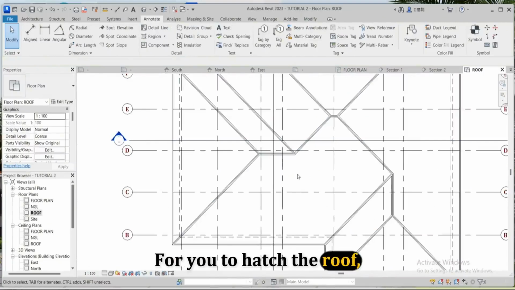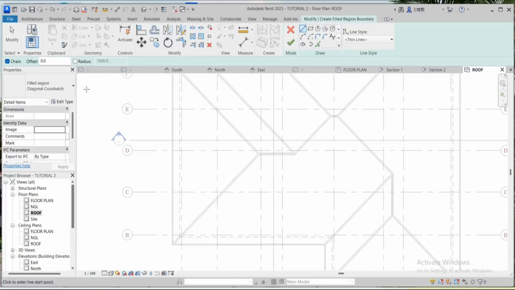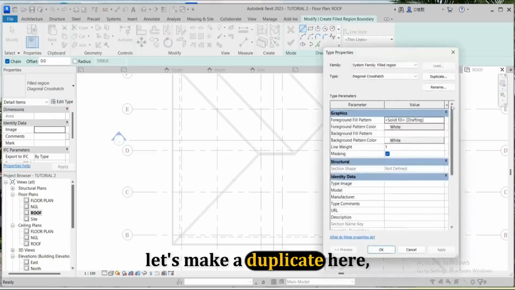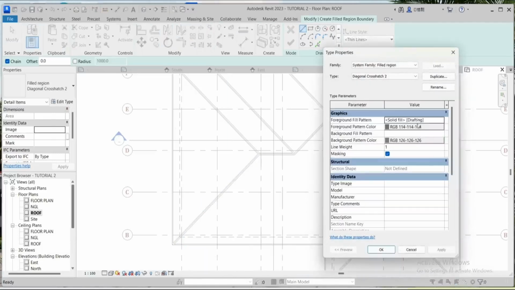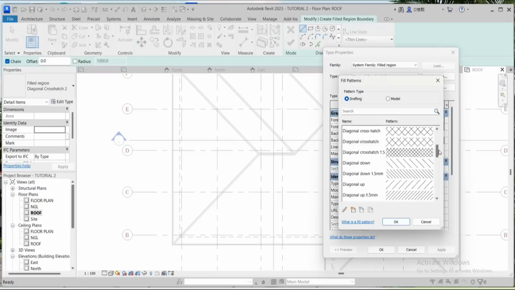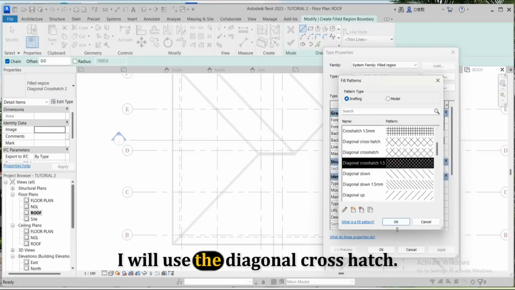For you to hash the roof, click on region. Let's make a duplicate. Here you select the color that you want, then the fill pattern. You can choose any of them. I'll use the diagonal cross hash.